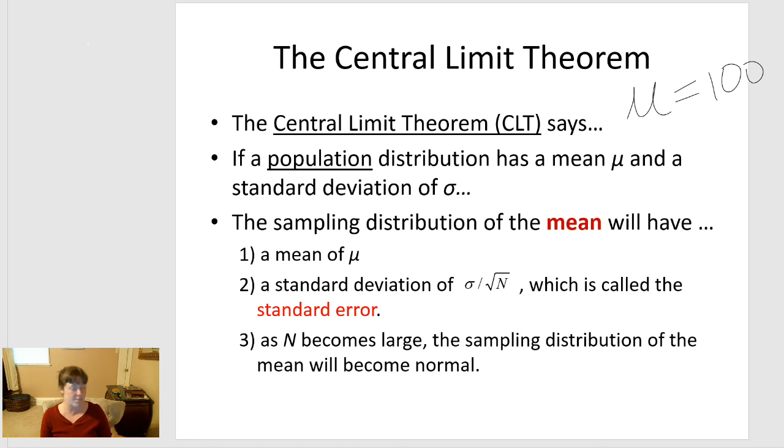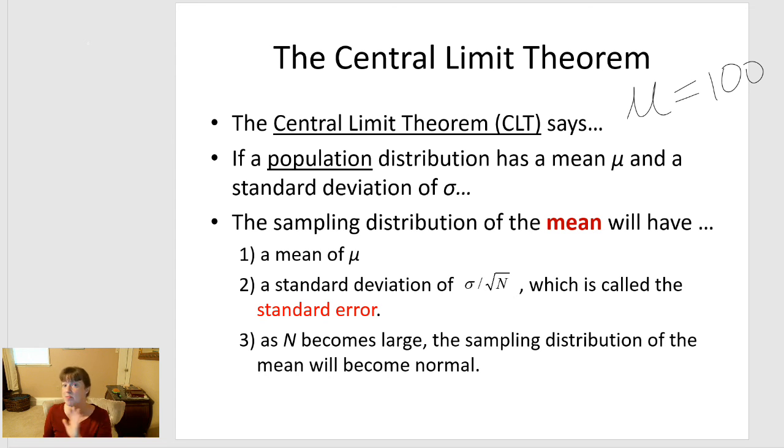It's called that because it's the standard amount each average is going to be in error of the true population average. It's the standard amount each X bar is going to be off. It's the amount of variability you might expect among our sample averages, our estimates. We called the variability in people's raw scores standard deviation, but now we're calling the variability in an infinite number of sample averages standard error. So standard deviation gets a new name once we're dealing with sample averages.